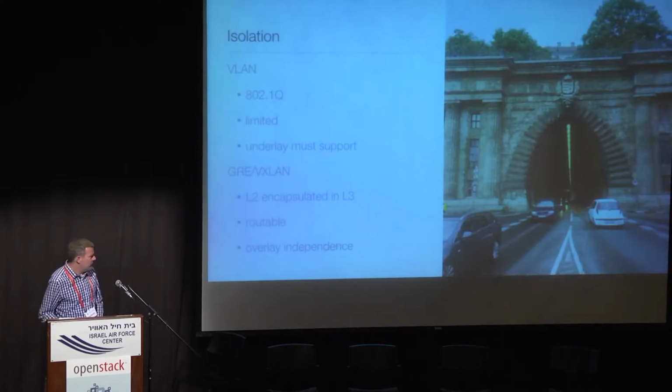For isolation, there are several different options that deployers have. You can use VLAN, which is 802.1Q. I say limited here because the spec only allows you 4096 VLANs, but in reality you get much less because we reserve some VLANs for special use cases. Also, your switches within your data center have to be specially configured if you want to use a wider range. For some situations, this is perfect because for certain deployments, you may not have a high degree of tenants.